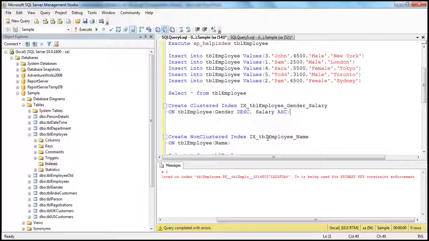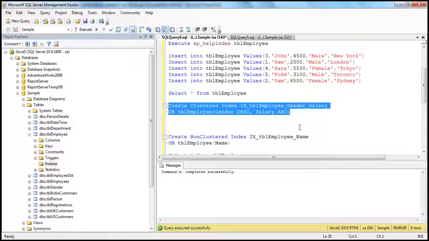Keep in mind you can only have one clustered index on a table. It's not possible to have more than one clustered index, but it is possible for that one clustered index to have more than one column as index keys. So here the clustered index that I'm going to create now is going to have two columns as the index keys, gender and salary. Gender will be arranged in descending order first, and then salary within that gender in ascending order.